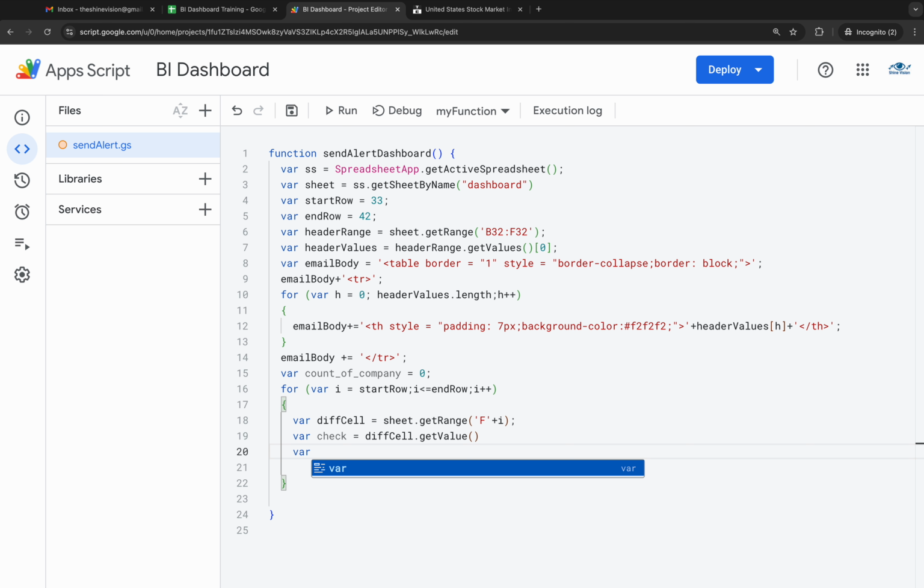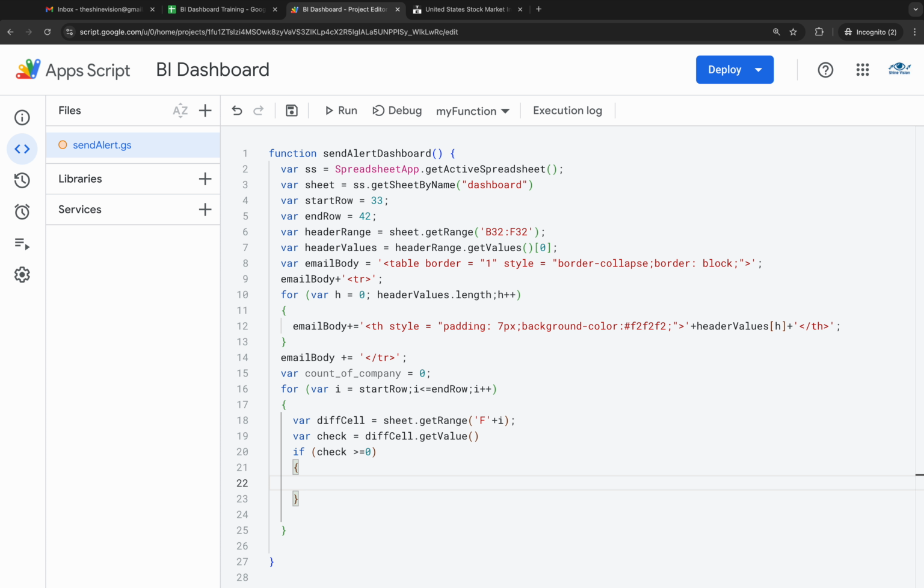So that's why I will add one if clause here. If check is greater than equals 0, then I will write a function here. First I will increment this count of company value plus plus, so that it will be incremental.